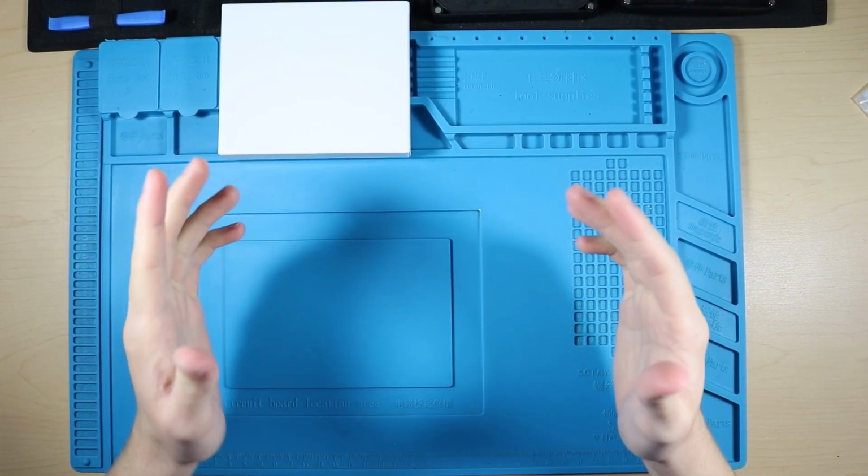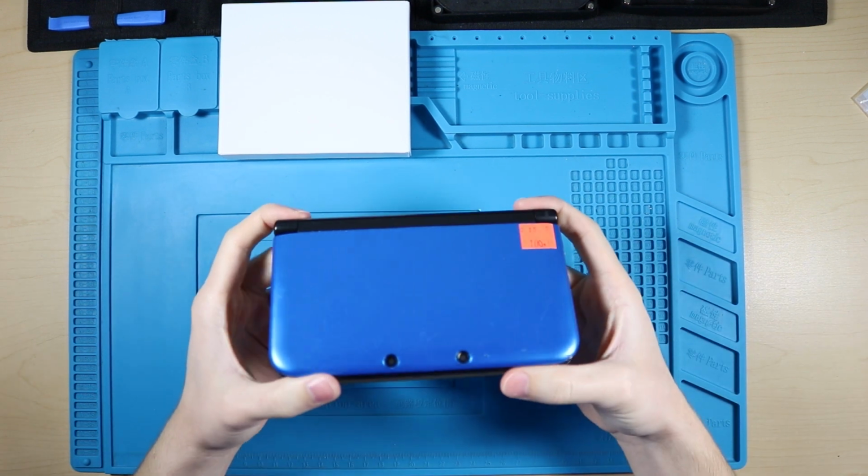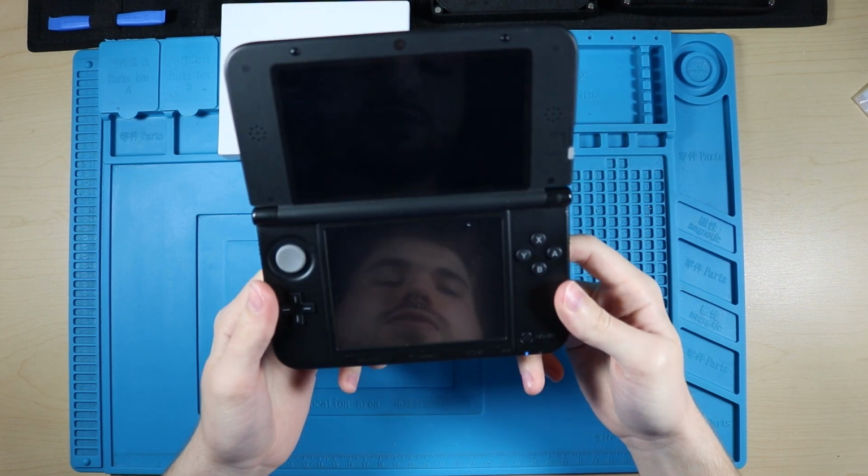What's going on, guys? It's Jake here, and today we are going to be repairing this 3DS XL. It has a bad bottom screen. Let me just show you real quick.